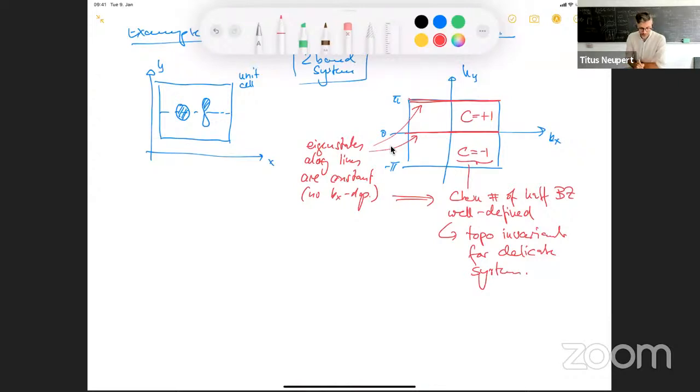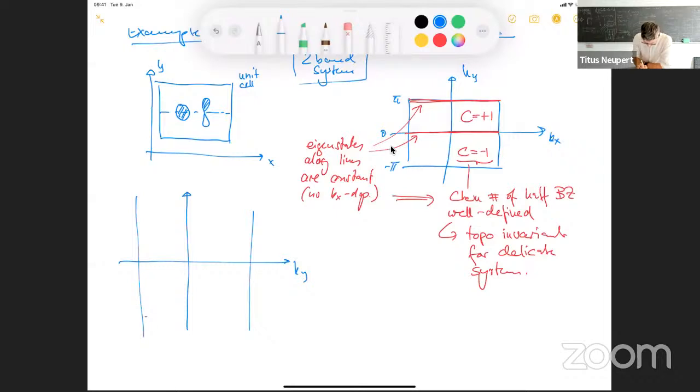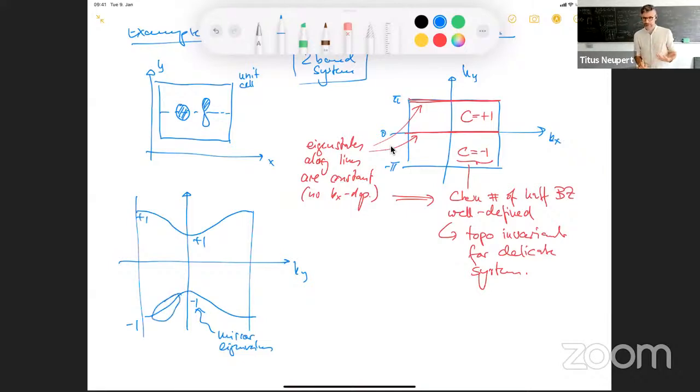You saw that for my argument, it was quite crucial that these eigenstates are constant. So for instance, if I look at it as a function of ky, these bands would have mirror eigenvalue, let's say minus one here and minus one here. The upper band would have plus one here, plus one here. So these are the mirror eigenvalues. Note that we don't expect them to switch here, but something very interesting is going on with the states in the middle because they produce this Chern number. Yet the mirror eigenvalues should stay the same as you go across the Brillouin zone.